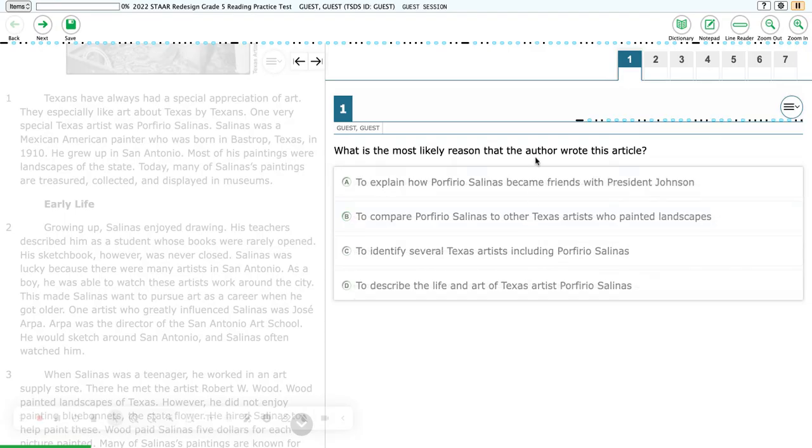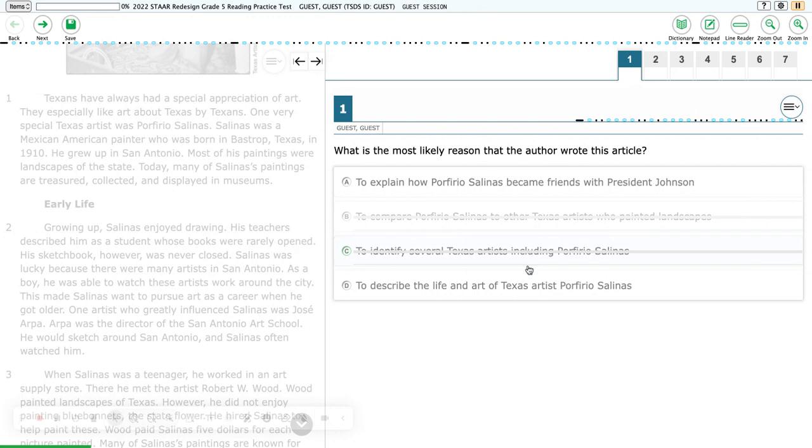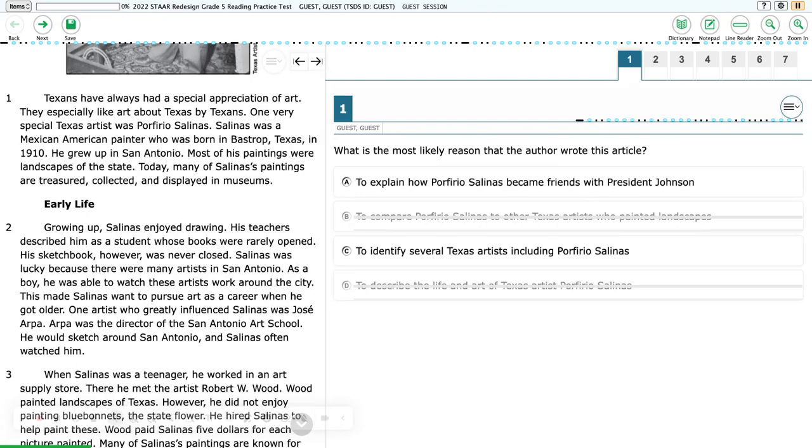If you hover over any of these, the slash is going to go there, but you can actually click it. So I'm going to hit this one and this one. And oh, wait a second. I said I was going to slash B and D. So I'm going to just click on C again, and then the strike through goes away. So now I have the correct ones striked through.